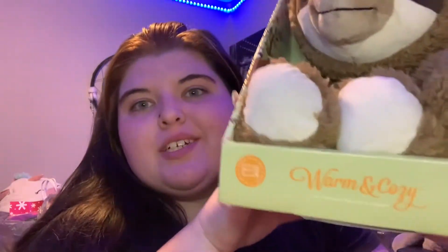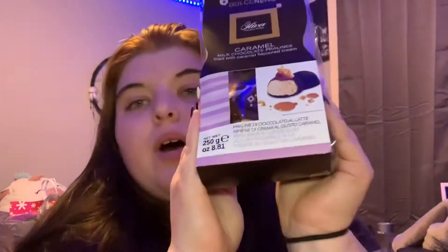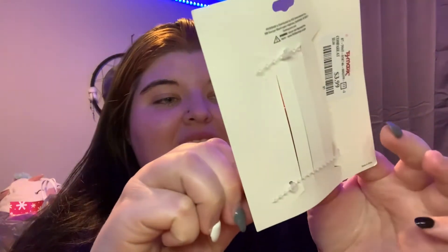This animal thing was $12.99. I'm sorry if I forget to say some of the prices, but I'm gonna try to do that. This is like a sloth where you put it in a microwave and warm it up. I got her these — they're pretty big — these are $3.99. I hope they taste good for her and I know she loves caramel. I also got this little Santa thing for $3.99, but I got it for myself because I'm so excited — I'm gonna wear this at work.